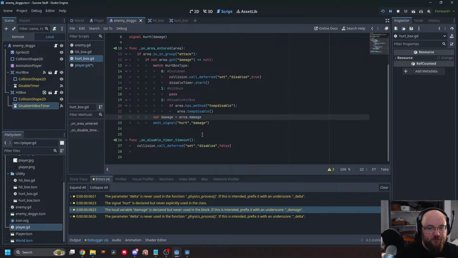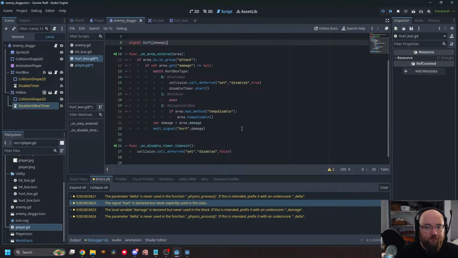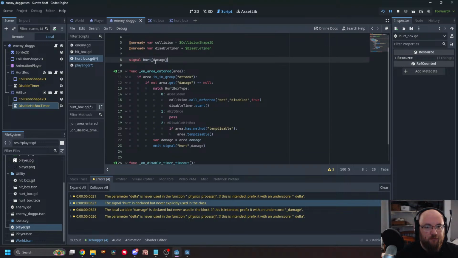The local variable damage is declared, but never used in the block. The signal hurt is declared, but never explicitly used in the class. So signal, hurt, damage. And that's in our enemy doggo.